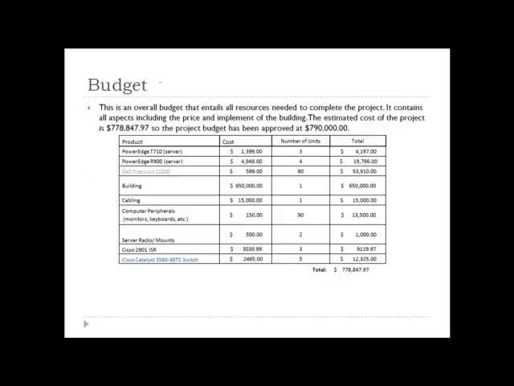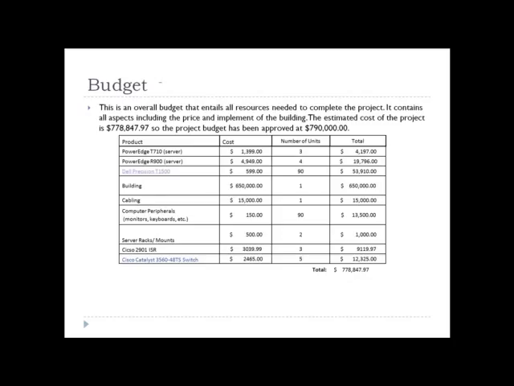And now finally, here's the budget. This budget actually also contains the building itself, which is a huge expense as far as the whole overall budget goes. You can see that the budget total is at $778,847.97.